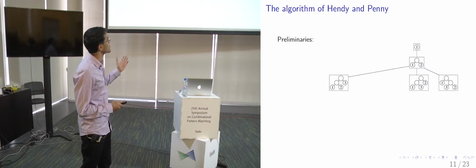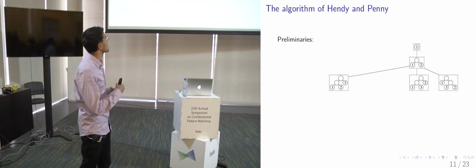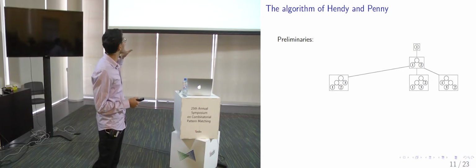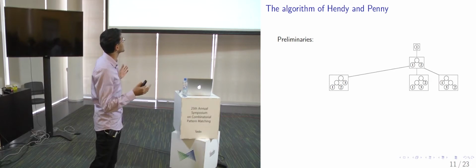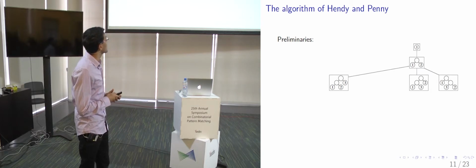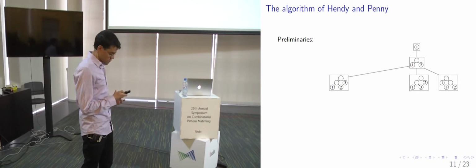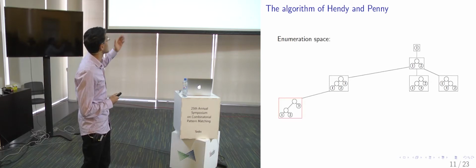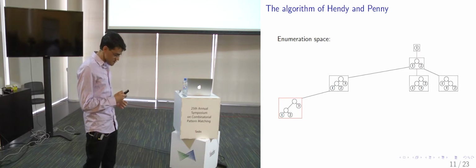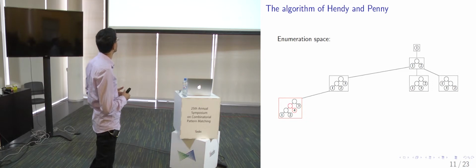Okay, now I'm getting to the Hendy and Penny algorithm. As you can see, there is a search space. They enumerate the phylogenies in the search space. In each node, we have another tree, and this tree is the phylogeny. So the internal node has the phylogeny, and the external node is the search space tree. In level i of the search space tree, we have all phylogenies with i leaves. So how can we obtain a new node from its parent? For each edge in the node, we break the edge, add a new internal vertex, and connect it to the new leaf. This is how we expand the search space tree.